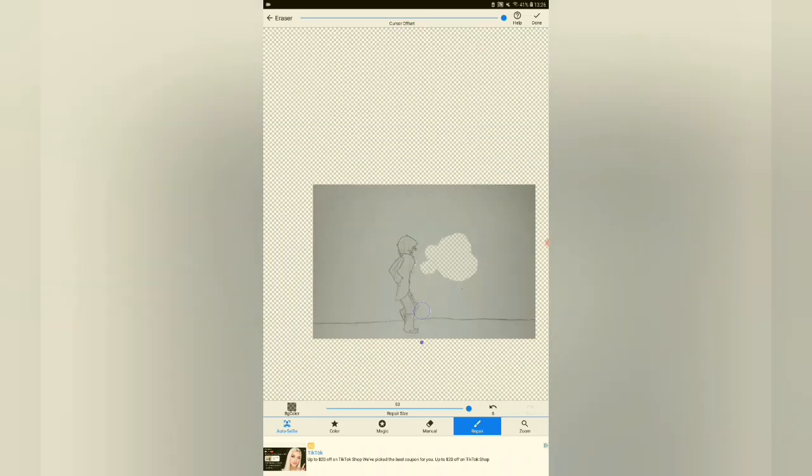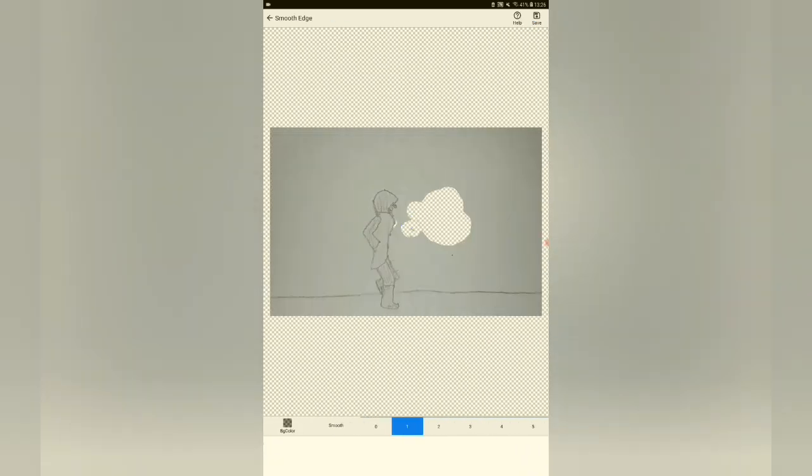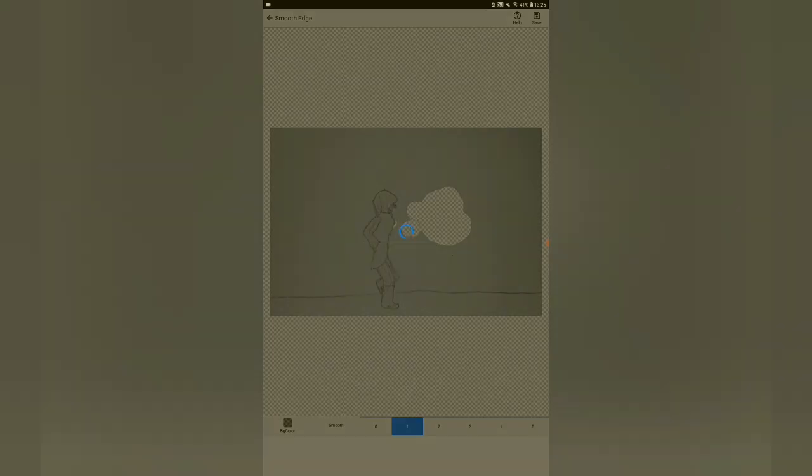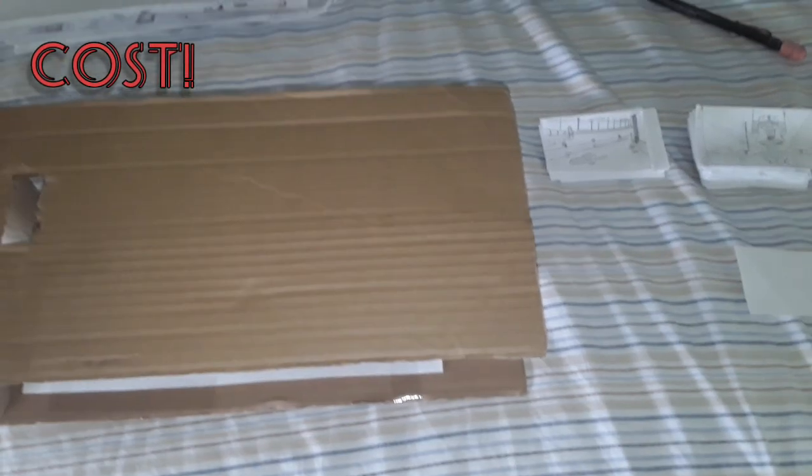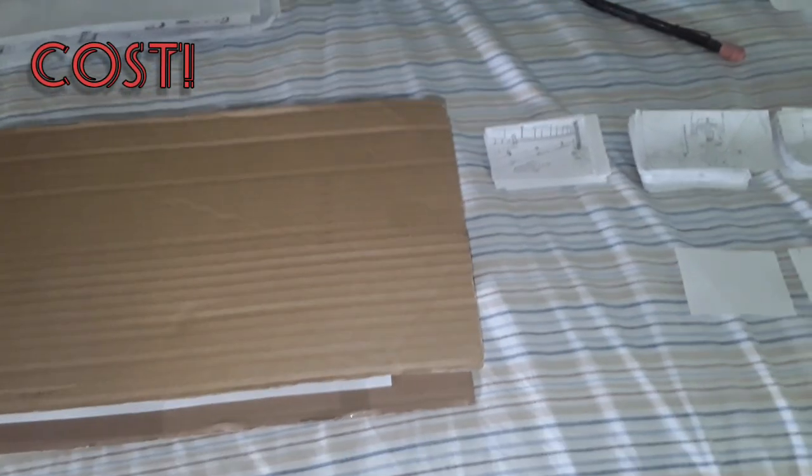If you do want to edit or animate in more than 10 frames a second, you will probably have to find a different app though. So you can always search for your own. These are just the ones I use, and they work really well, as you can see here how that works. Obviously, very cool.